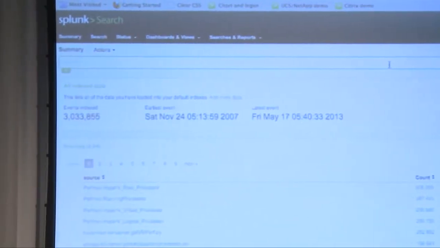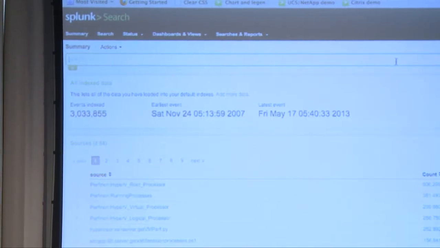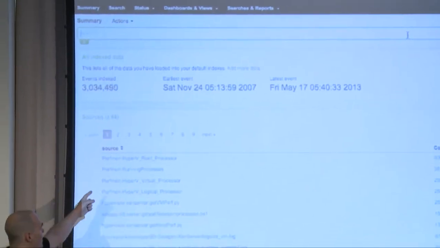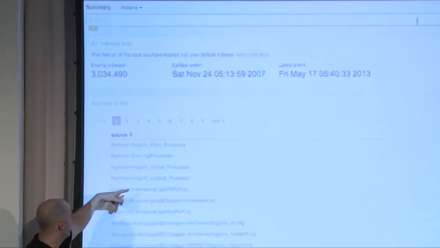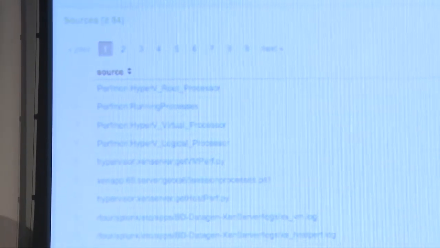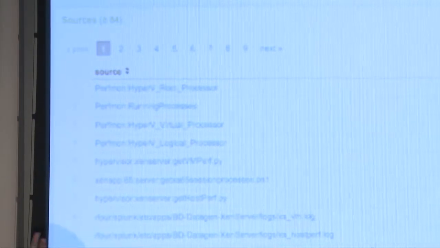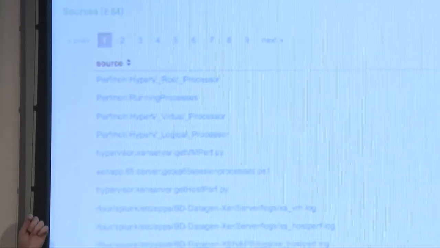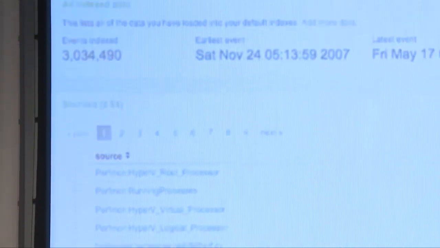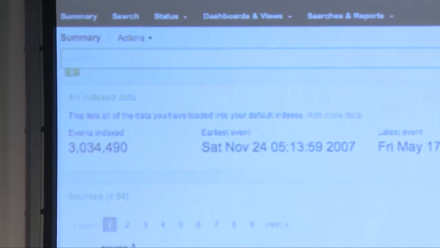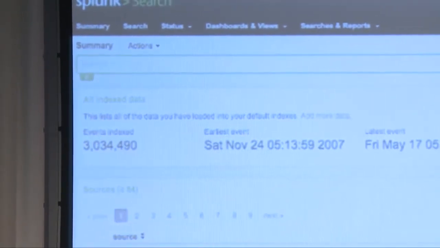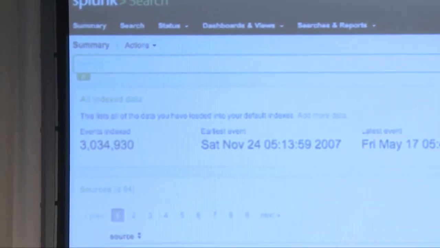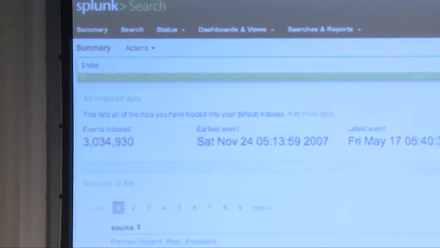So what I want to do here is, there's all kinds of data you can see. It's hard to see from the back of the room, but this is Hyper-V. This is some running process. There's some VMware data in here. There's all kinds of data: Xen Server, VMware, Hyper-V, XenApp, XenDesktop, all this kind of data is in here. But for sake of time and brevity, I'm going to just focus on a use case for XenApp right now. So we have all this other kind of data in here, and I'll say I really just am interested in XenApp.